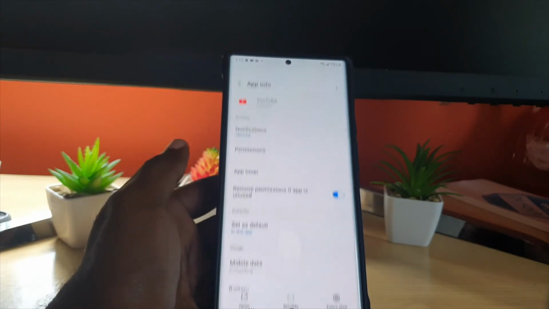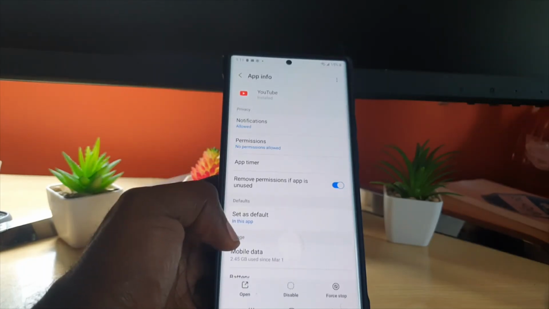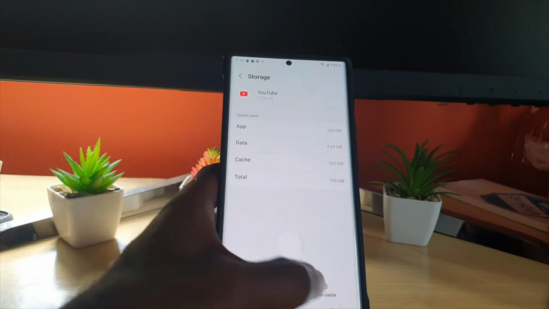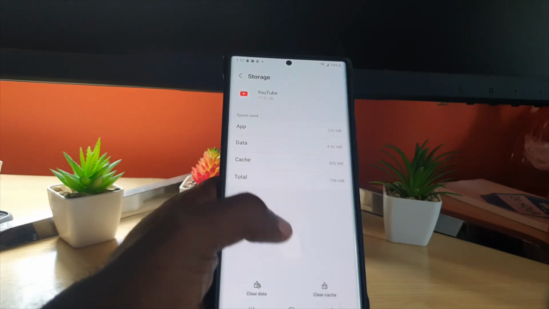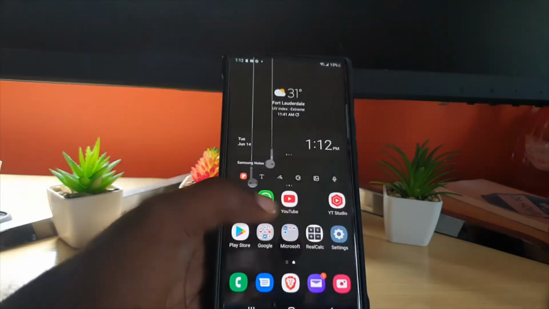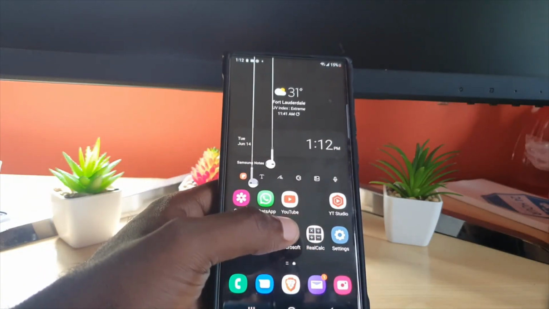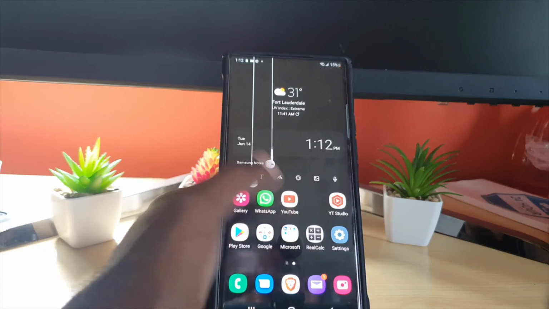Once you find YouTube, go ahead and click, go to storage. Once you're in storage guys, go ahead and clear the cache. Once you clear the cache, go ahead and relaunch the app. And of course, there's no need to clear the data except in extreme cases. Reboot and then launch the app again.